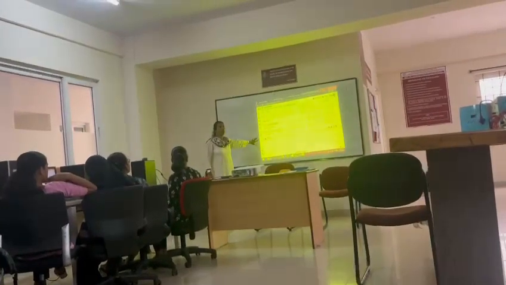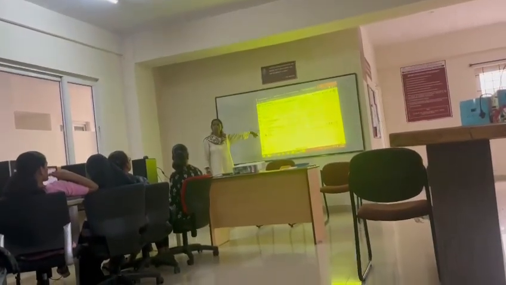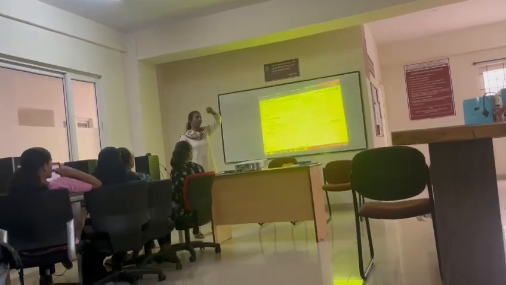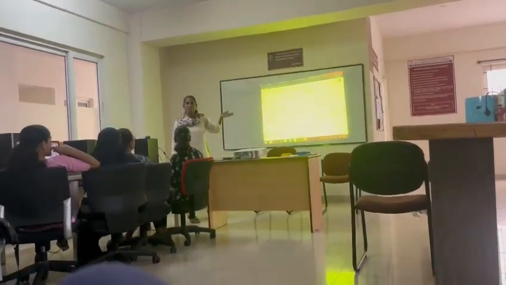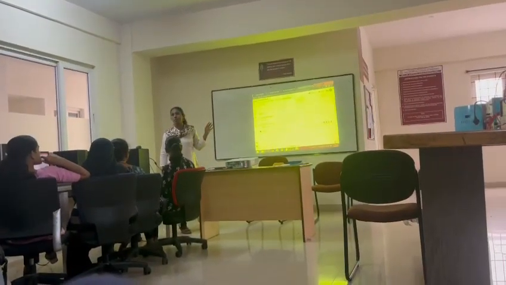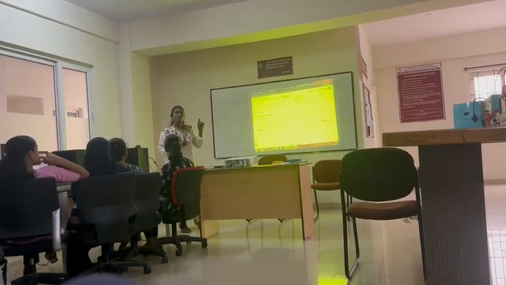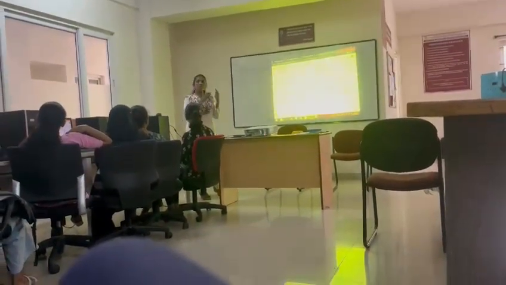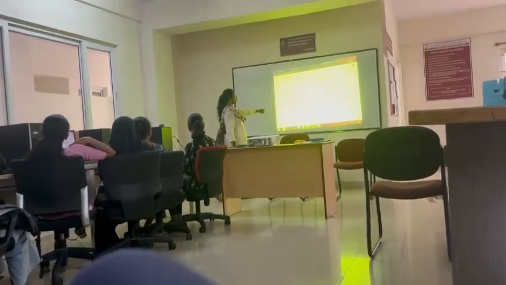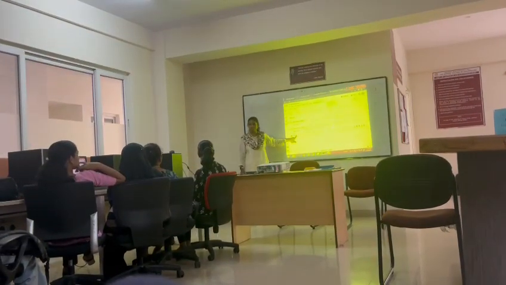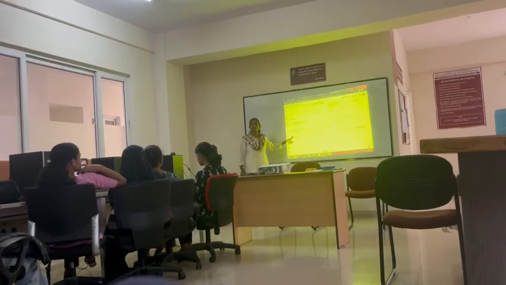If the same thing has to be done in C language, I have to say int n equal to 50. Here I am not at all bothered about declaring the data type. If you all know C, in C we usually say int, then the name of the variable, and then we go for assigning. The equal to sign here is assignment. I am assigning 50 to a variable whose name is n.